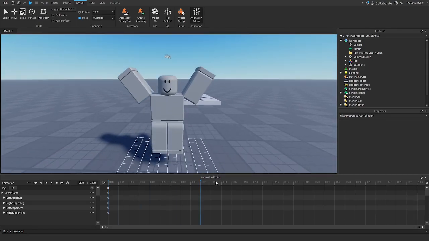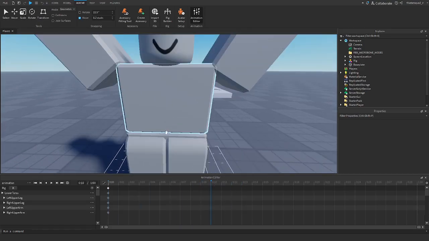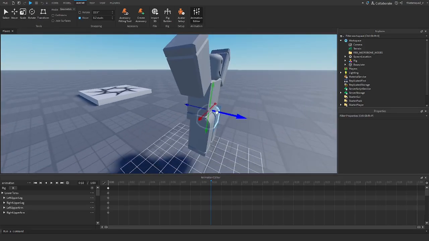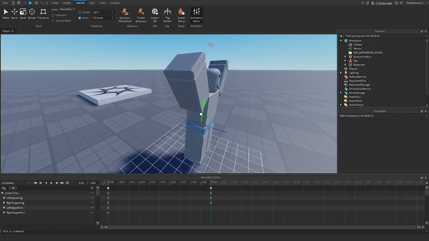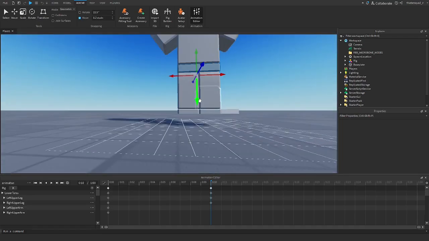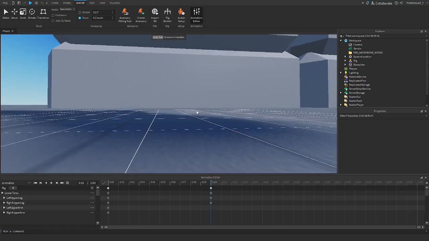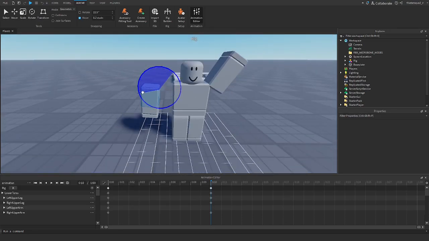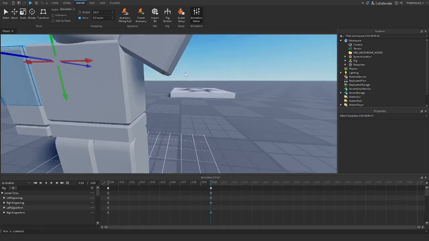And then I will just skip over here. Then I'll just make him go right back down. Just like this. Just gonna rotate his arm again, so he's not broken.